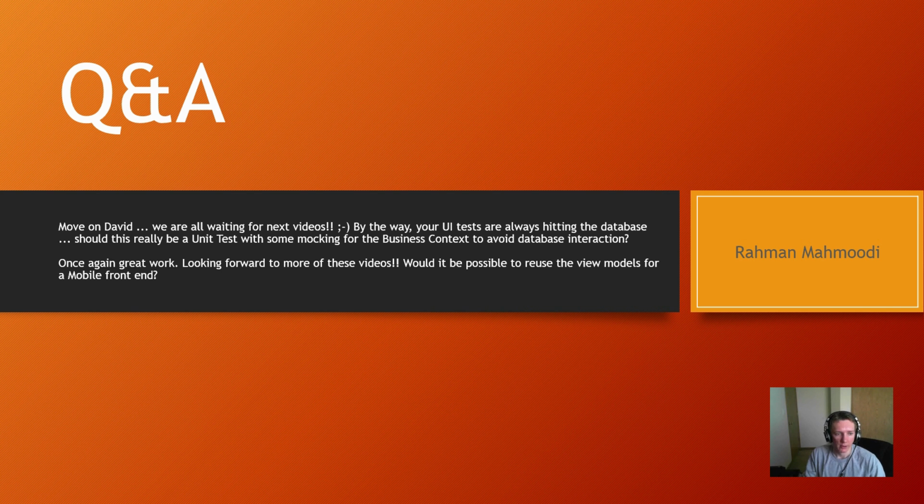Our business rules are still strongly coupled to the database. It's like, this field is required, this field must be this long, this field must look like this, this field must be related to this. It's still all kind of data access at the end of the day, and it's much more useful to integration test that behavior.